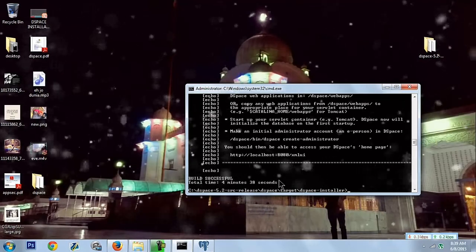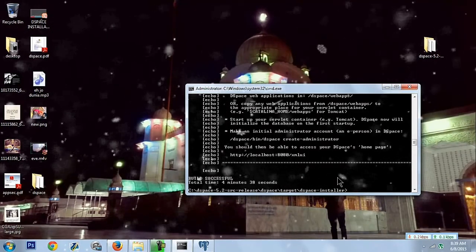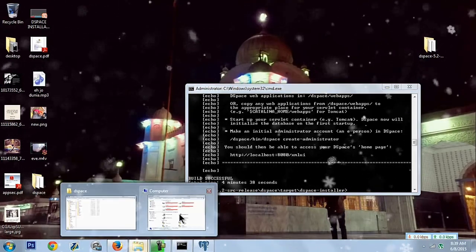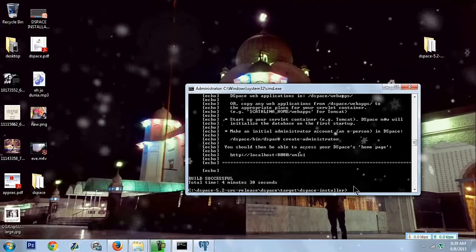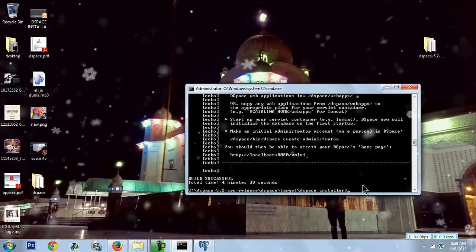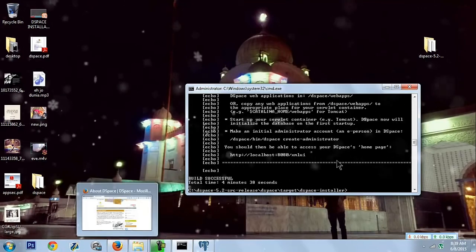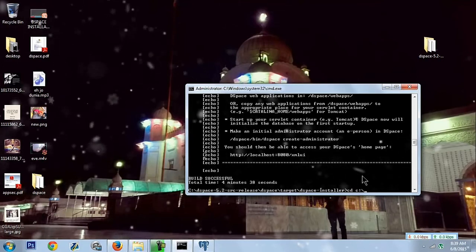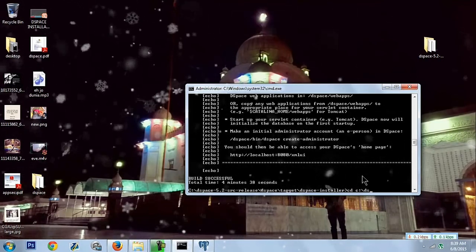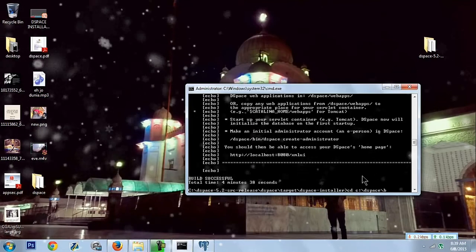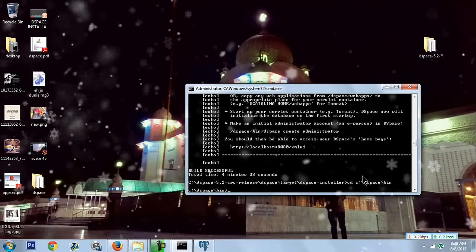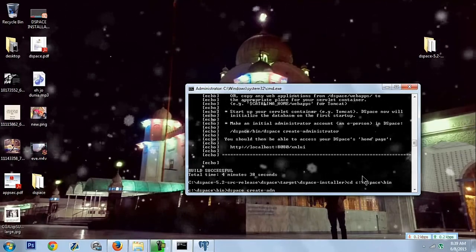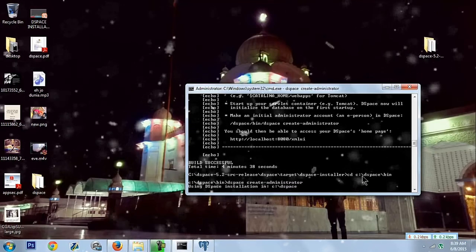Now we need to create an administrator account for the DSpace installation. So what we need to do: cd c:\dspace\bin. Okay, here we need to run a command, dspace create-administrator.